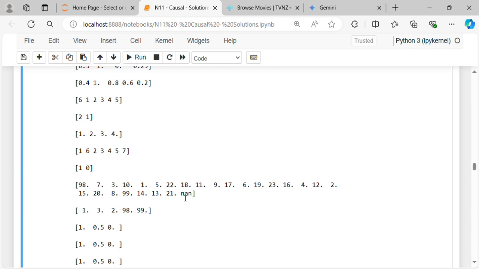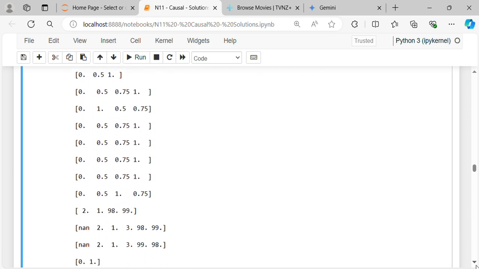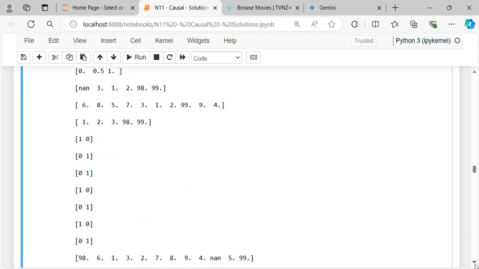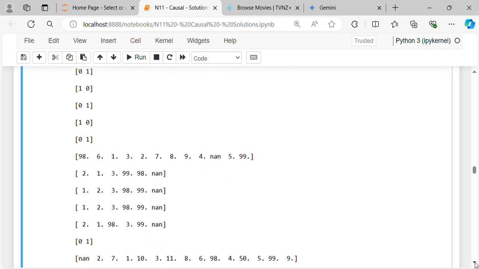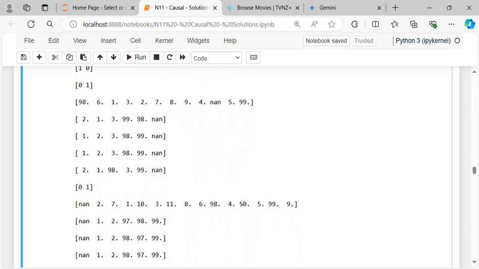So we see one missing value here, and we see one missing value here, one is missing here, one missing value here, one missing value here. 98, 99 also represents the missing value. NaN, we see NaN, 98, 99 here. We see NaN and 98, 99.